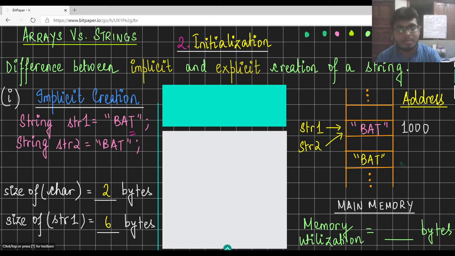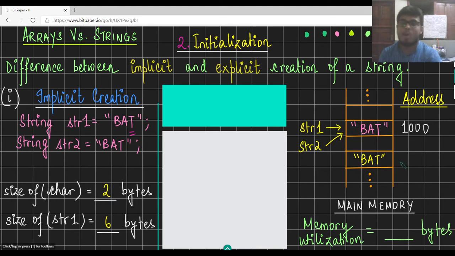Moreover, if the same thing had occurred several times, for example, if we had created str3 next and assigned it the value bat again, then it would also allocate a separate memory location, and now the total memory utilized would have been 6 plus 6 plus 6, and that would have been 18.